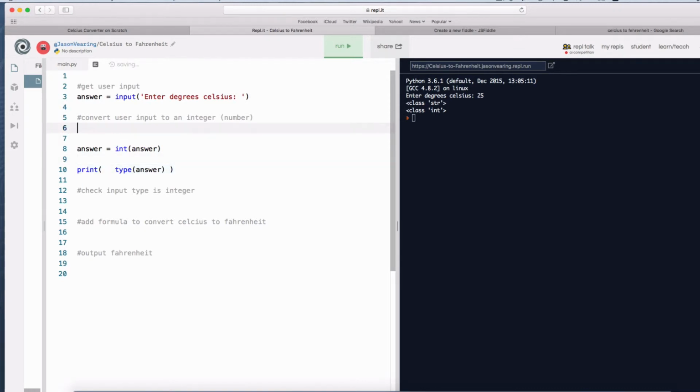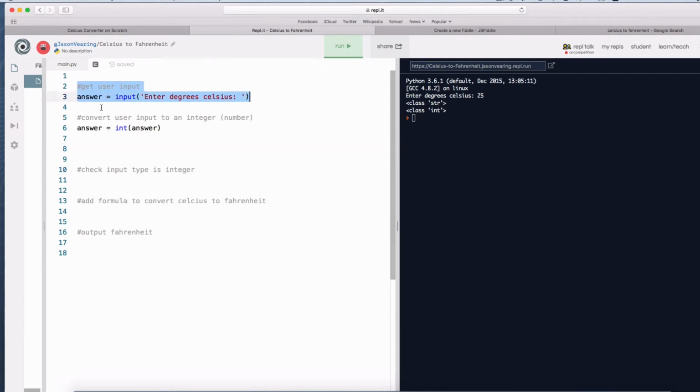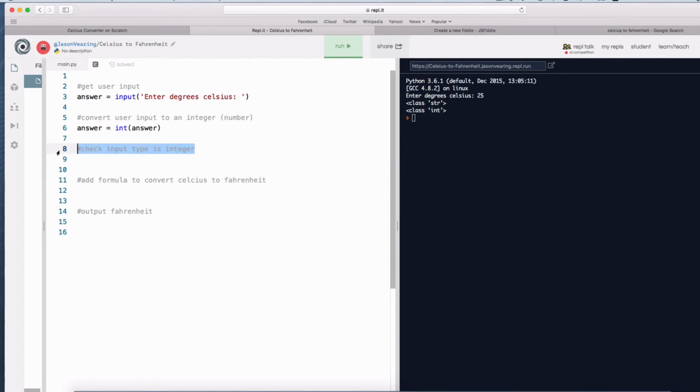So now I'm satisfied that we no longer need that or that. We've gotten the user input, stored it in a variable called answer, and we've converted that variable into an integer. We've done the test. We no longer actually need that. So now it's time to do the formula.